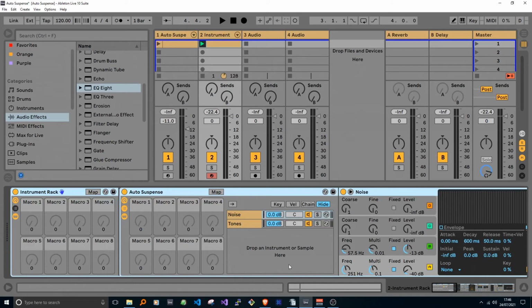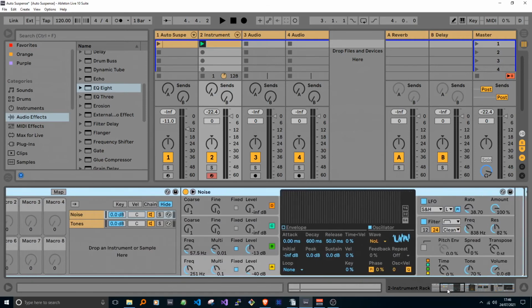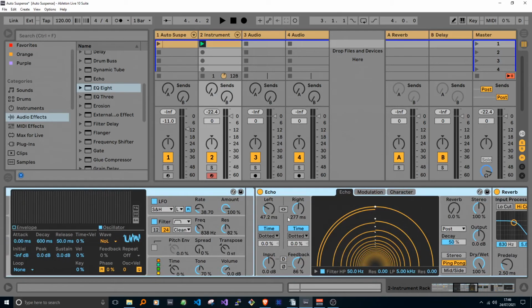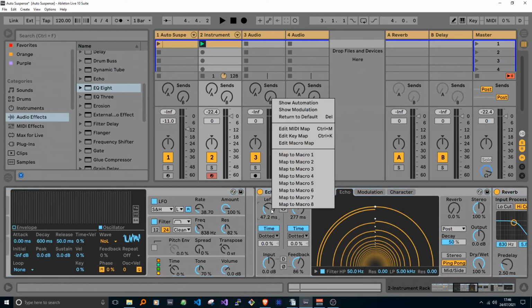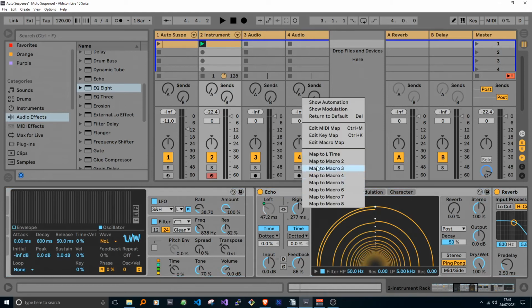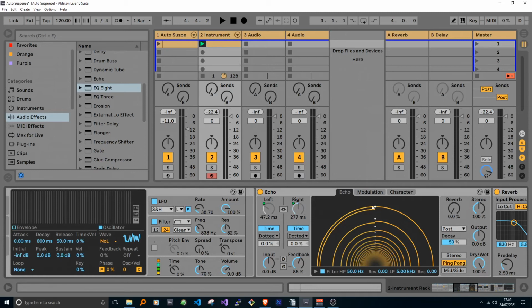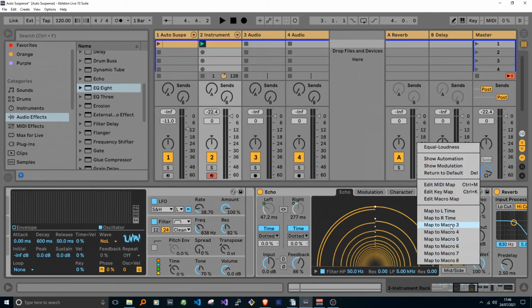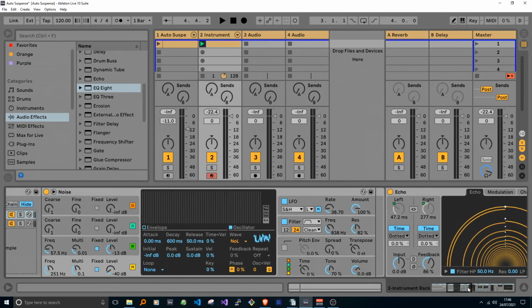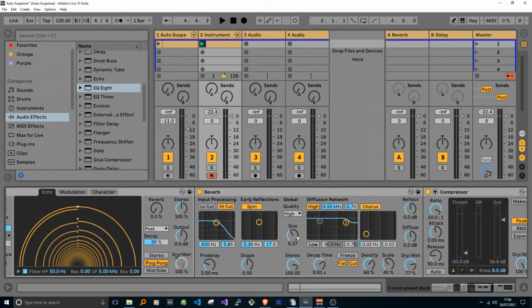Now, the things that you're going to change most often, you might as well put in the macro control. So the first thing we're going to do is map to macro 1, map to macro 2, echo dry wet, macro 3, we'll do the reverb size.